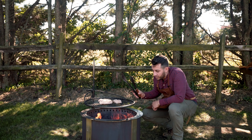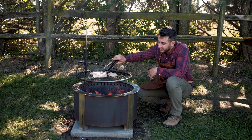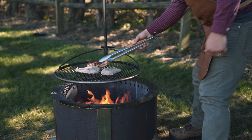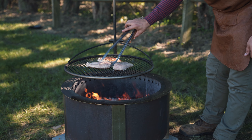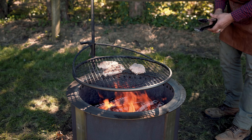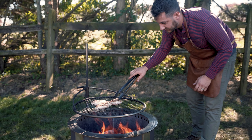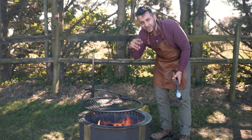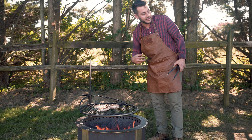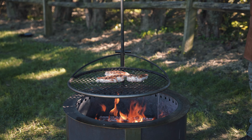All right, so I did lower this a little bit just to get a little bit more heat on this first side of the chicken. We're going to roll this sucker over. Oh baby, look at that — that is looking delicious. It's nice and hot and we're just going to sear the other side, and then we're going to raise it up and let it slow cook. I am going to drizzle a little olive oil on there now just to give it a little bit more moisture. It'll flame up a little bit and that is OK.